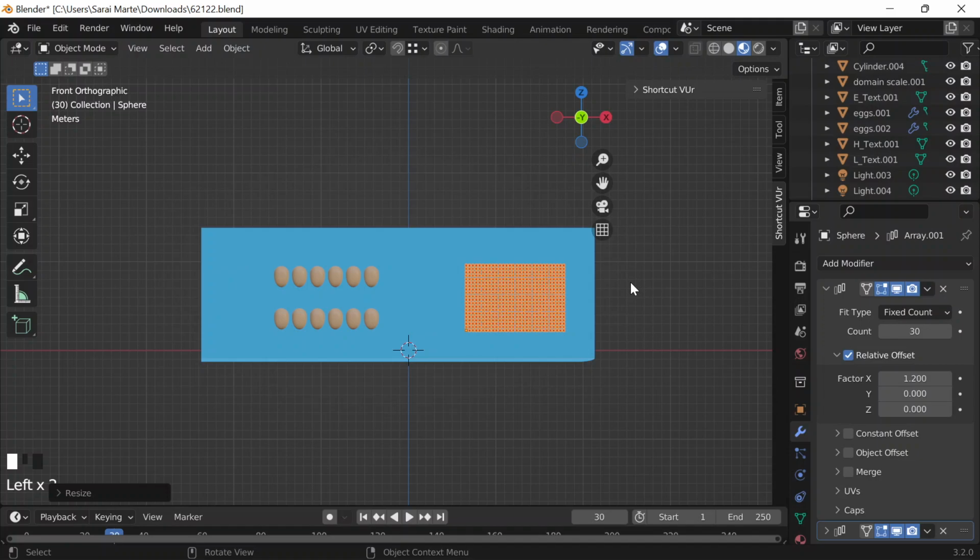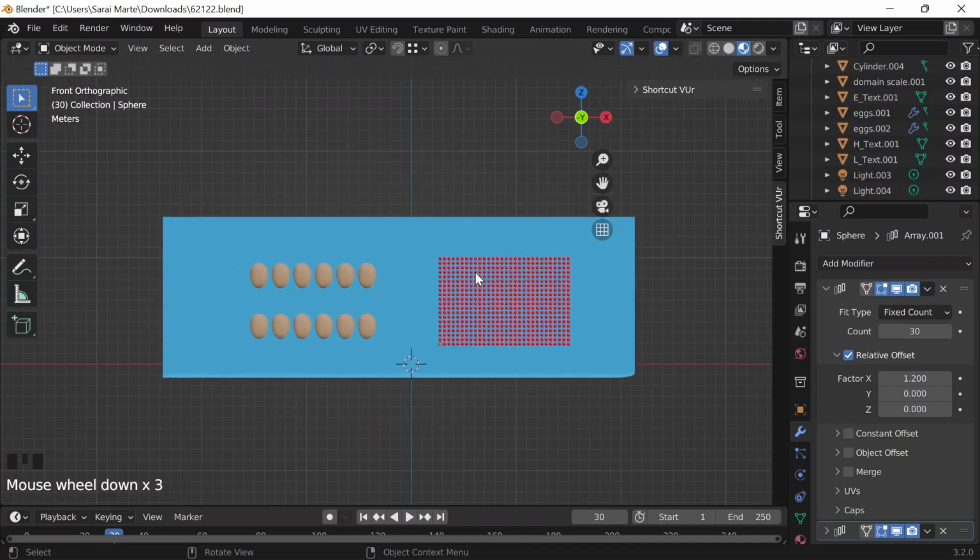Okay, something like that, right? Something that they could actually see. That it's a lot, basically. Alright, so I think that's that.